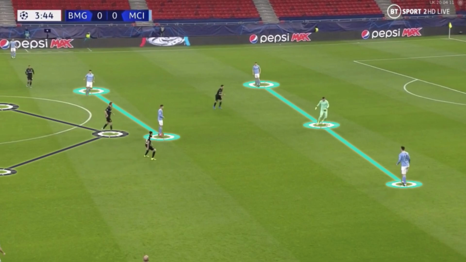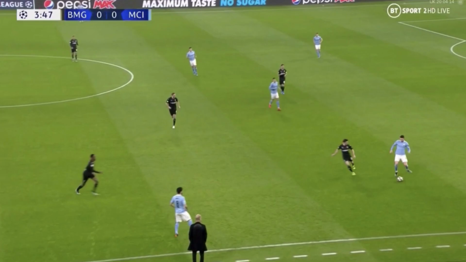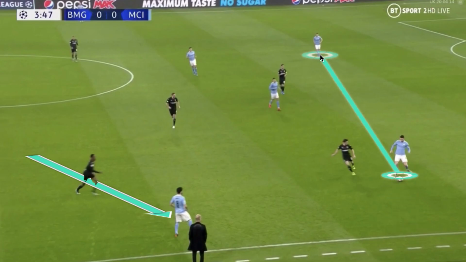And to note, in the initial build-up phase, Manchester City had dual width via Kyle Walker on the same side as Phil Foden or Raheem Sterling, depending on the moment in the match. So here, as we mentioned, Gundogan coming out of the half space into the wide area to try and create space for himself between the central defender, which is Laporte on the left side, and the advanced winger, Phil Foden or Sterling, depending on the phase of the game.